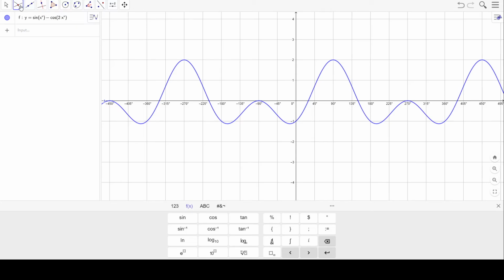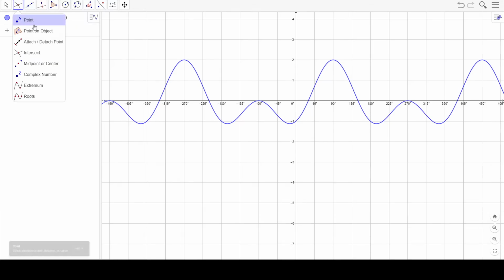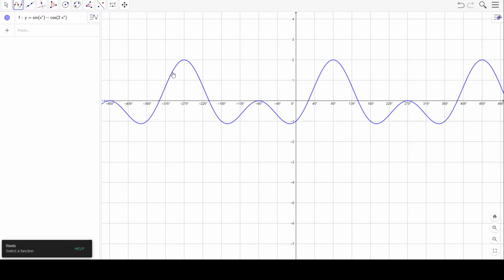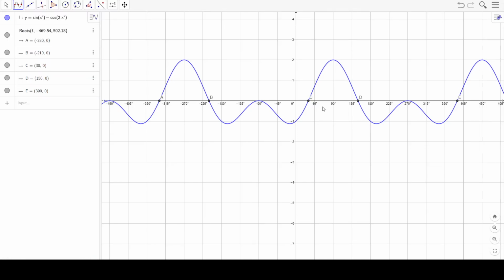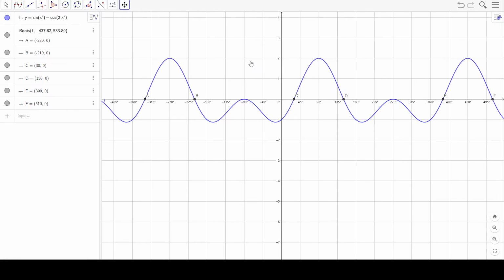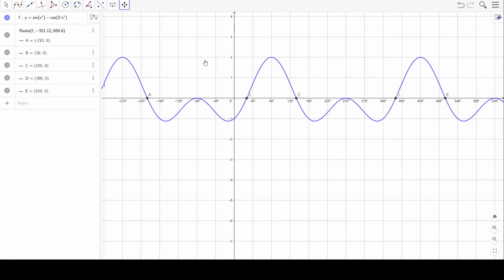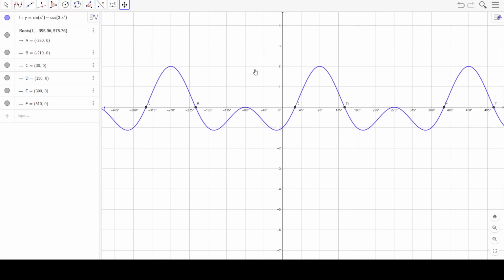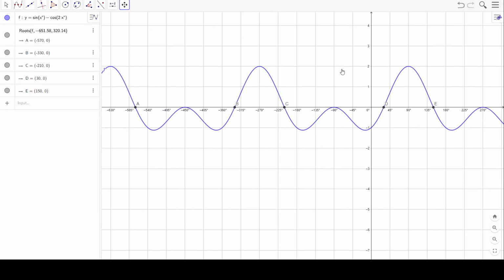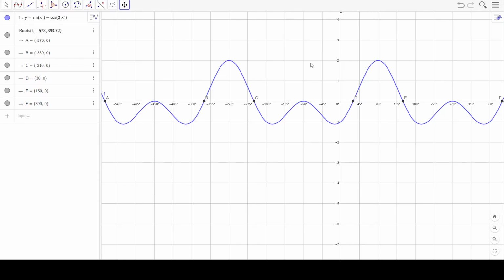If we learned what to do with GeoGebra, we go back here to find the roots. And then let me click here. Yes, so it gives me these roots, and you see that this is 30, 150. And by the way, let us test this idea. It's curiosity. As far as I move here, it's generating points. Yes, that's good. We cannot cheat it. Anyway, this formula, probably what you have written for us, is correct.